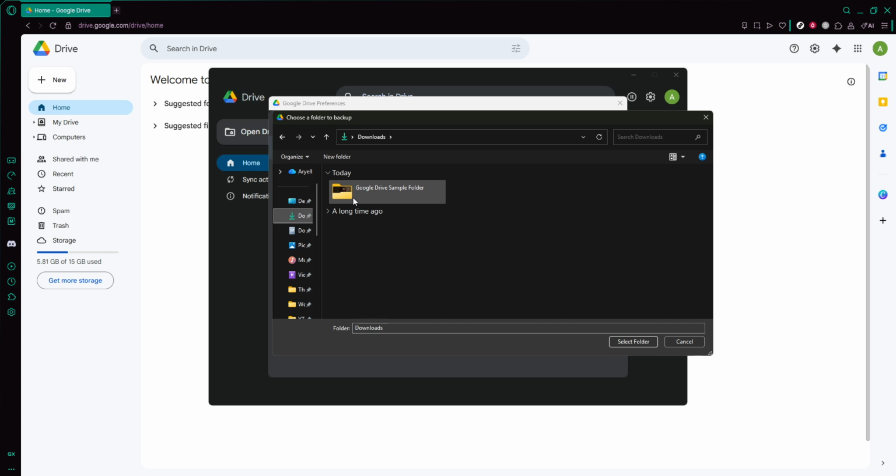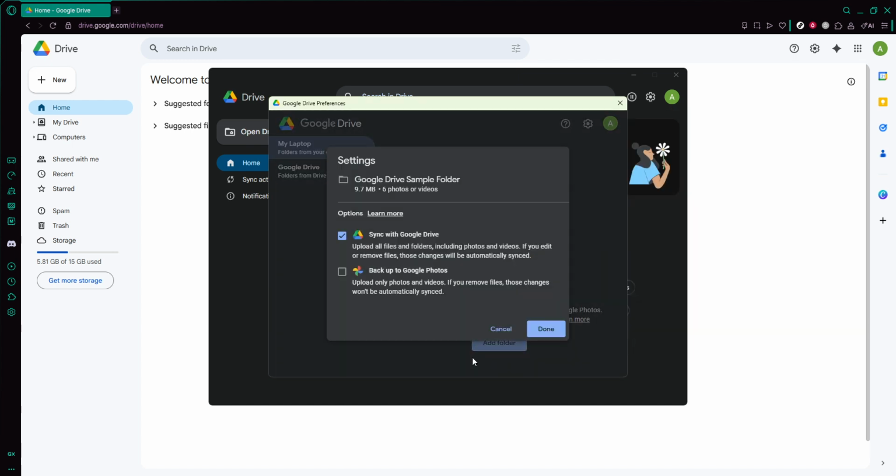Next, a file browser window will appear, letting you choose which folders on your computer you want to back up. Common choices are your Documents folder, your Desktop, and your Pictures folder. Since these usually contain your most important files and photos, you can select one folder at a time, and if you want to add multiple folders, you can repeat this process for each one. Take a moment to think about where you save your work files, personal documents, and photos, and include those locations.